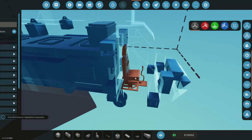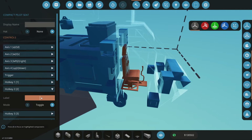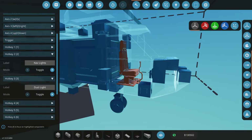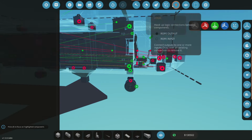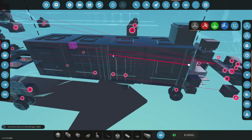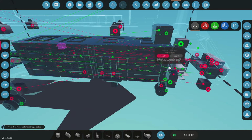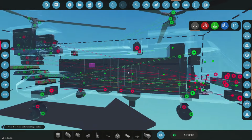Let's label these few bits and pieces. So number 2 can be nav lights, just like that. And number 3 can be duct light, I suppose. That's what it is. It's lighting up where the ducts are underneath. That should be all right. So we've got number 2 for the nav lights. Let's go boom and boom. And number 3 can be that little baby one underneath there.